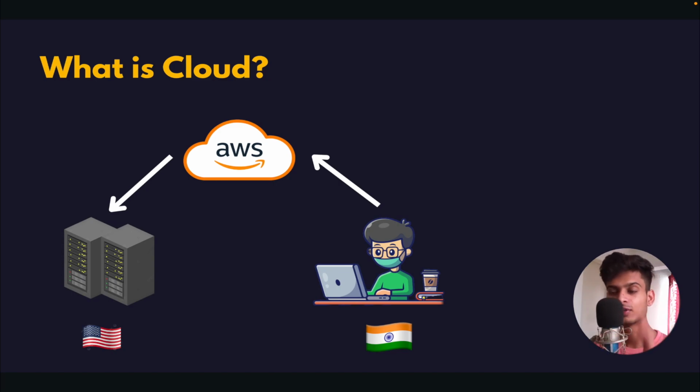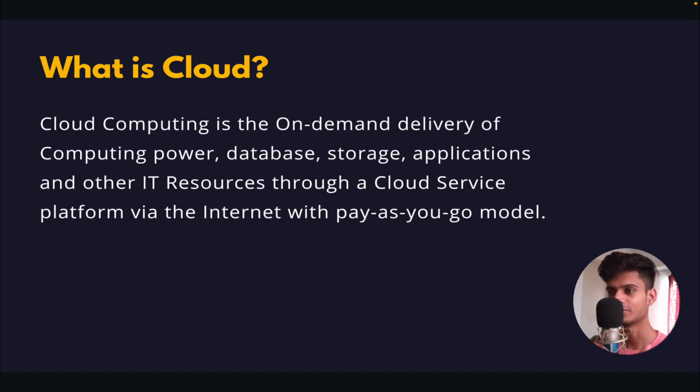And now let's actually also understand the definition of cloud computing. So you can see that cloud computing is the on-demand delivery of computing power, database, storage, applications, and other IT resources through a cloud service platform via the internet with a pay-as-you-go model. So here I want to actually point your attention to some of the keywords. One of them is on-demand delivery of computing power.